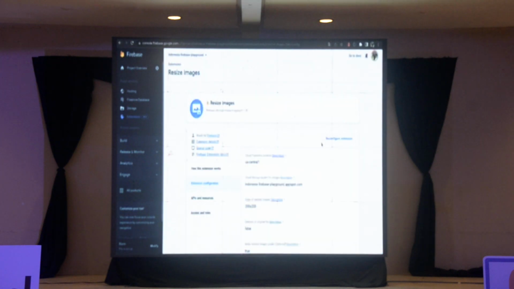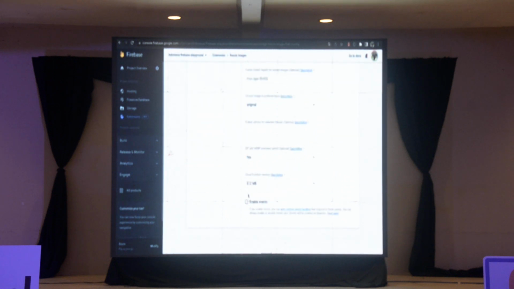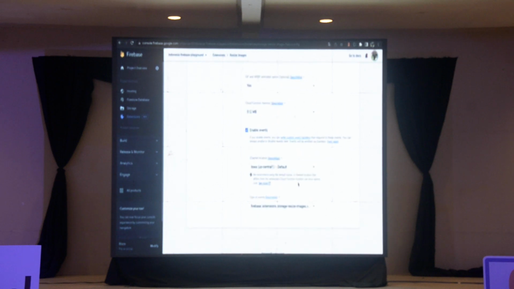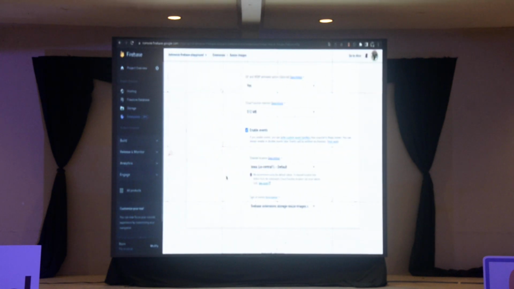When you click manage, you see on the bottom there is something like this, enable events tick. If you want to enable the events, you can tick these options, and then you can choose the channel location for the communication, and then you can choose what kind of events you would like to activate. In this case, you can choose on complete, which means whenever this extension finishes its job, you can know it, and you can trigger some other custom logic. And after that, yeah, that's it. So the extension now has a channel to listen to an event.